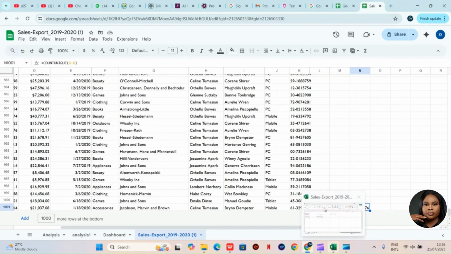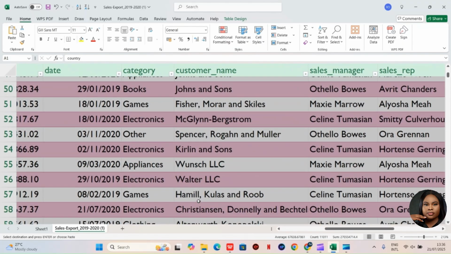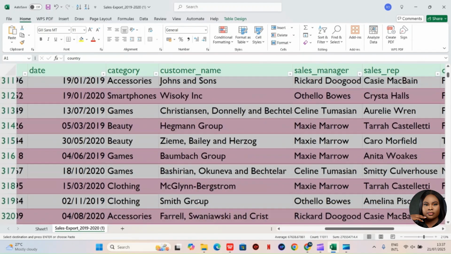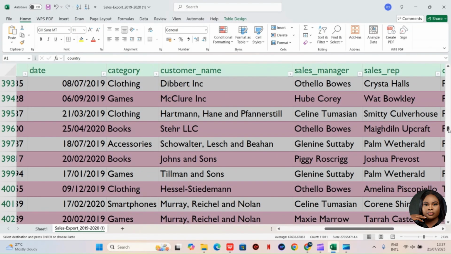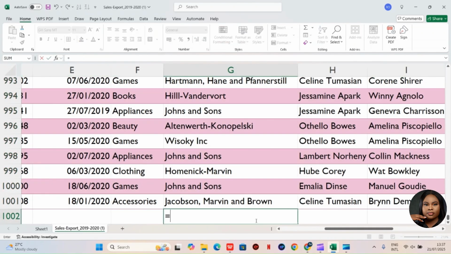So let's go back to Excel and see if we can make use of that count unique. But we've turned this into a table already, so I doubt we can do that here. So let's see.